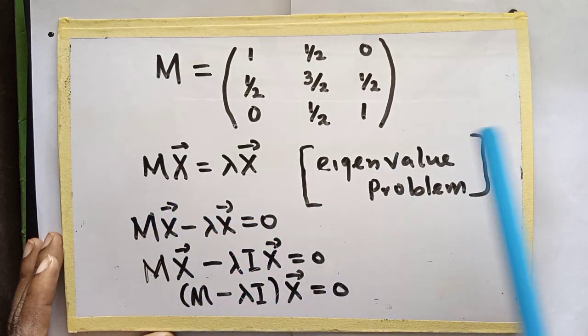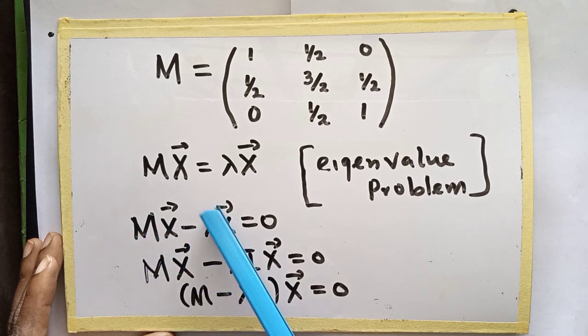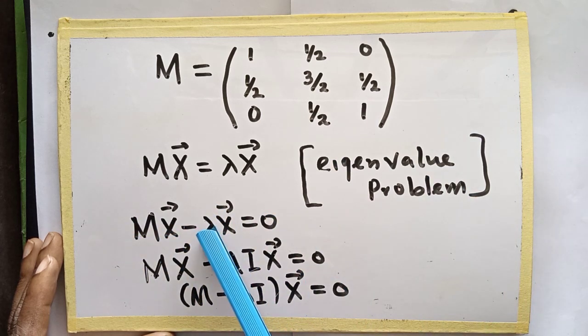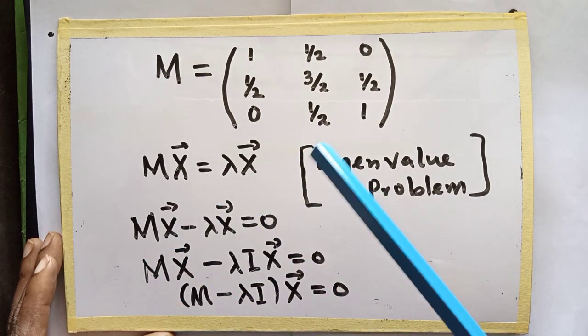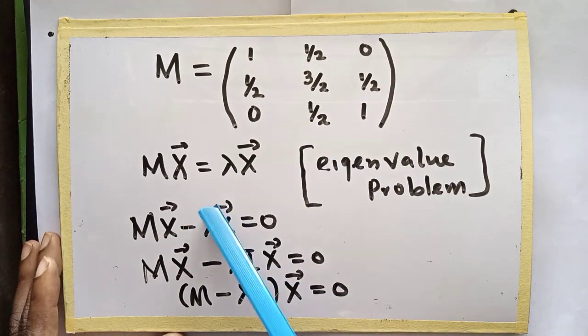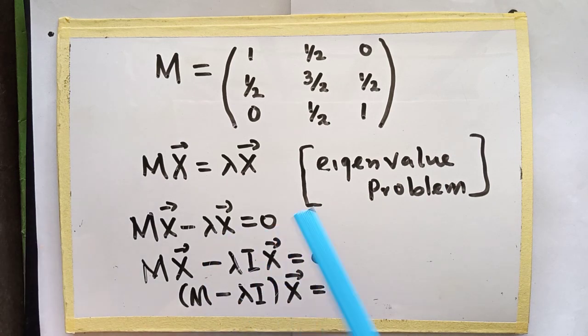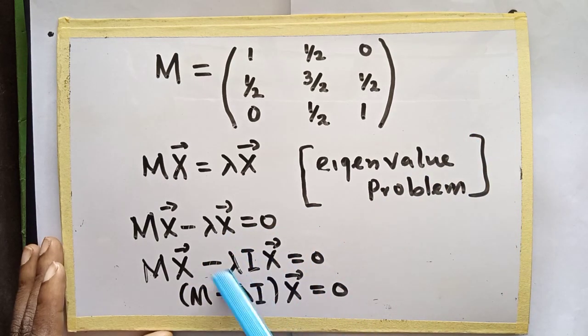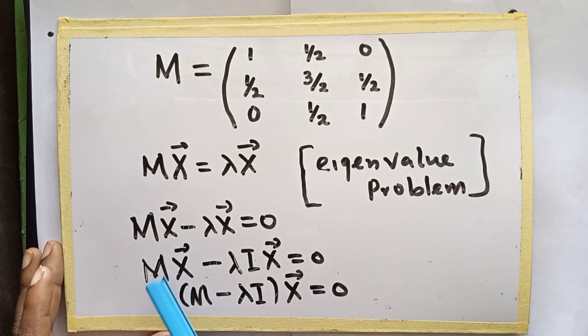From here, we notice that this is a vector quantity and this is a scalar quantity. So to subtract a scalar from a vector quantity is not too proper. So what we do is to multiply our scalar quantity with another quantity, which makes it 1. So we multiply it with a unit matrix, which is I. So now that these two, when they multiply each other, become a vector quantity, we can now conveniently subtract it from M, which is a vector quantity.